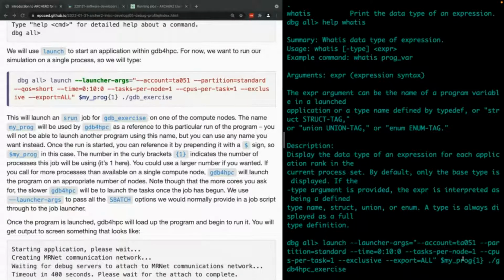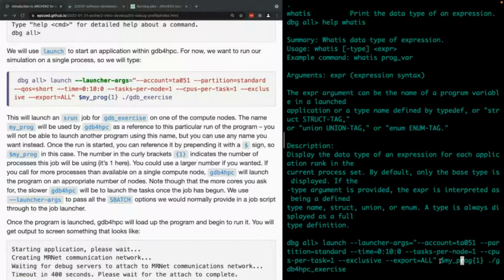This $myprog is a way for GDB for HPC to refer to this current debug run, this particular job, if you will. It's like the job name within GDB for HPC. We could change this to whatever we wanted: myprog A, myprog 1, or job, which isn't very helpful.